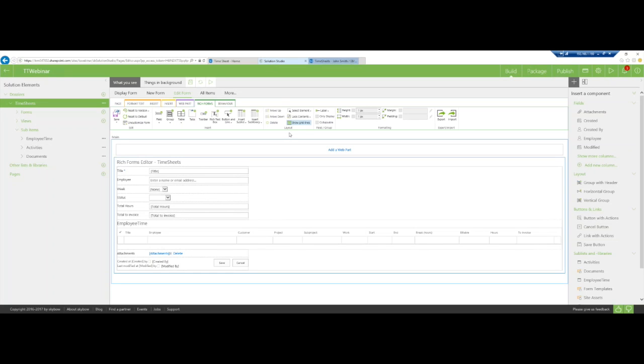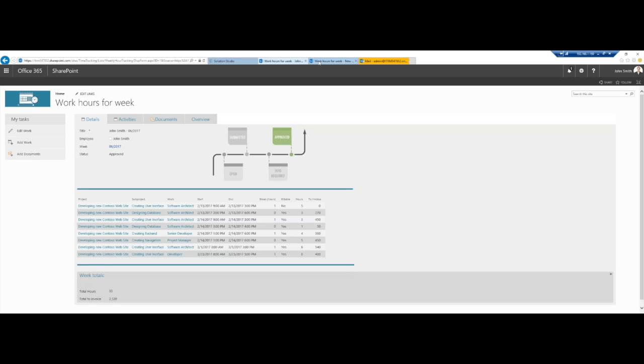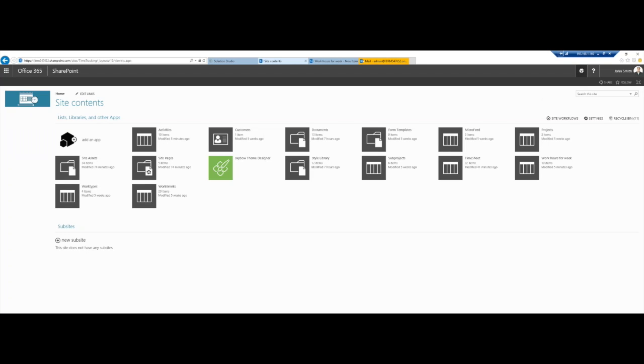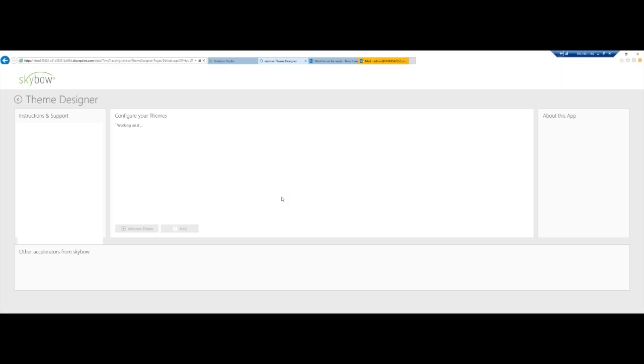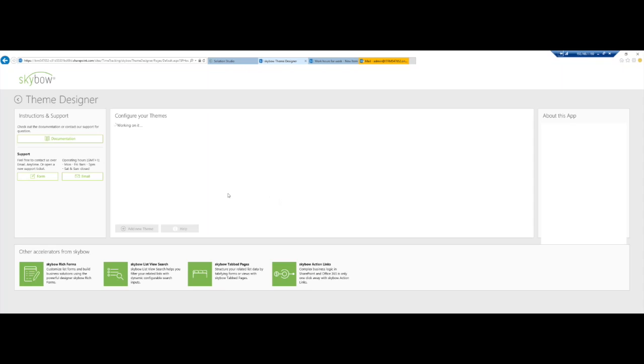The main trick we have here is called, I'm going to invoke it from here because I have hidden the menu, our Skybow theme designer. So if you open a Skybow theme designer, there we go. It's going to be open.